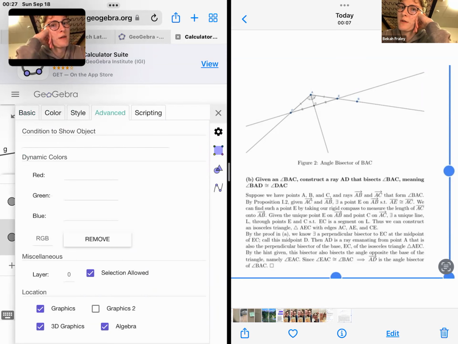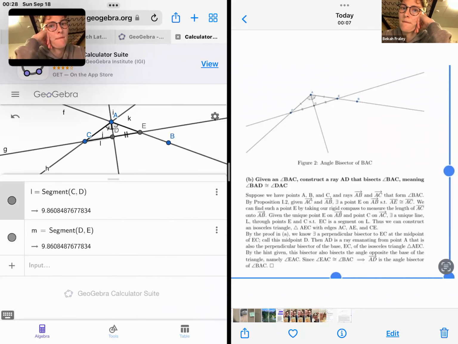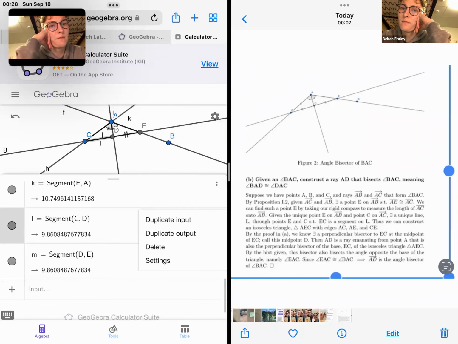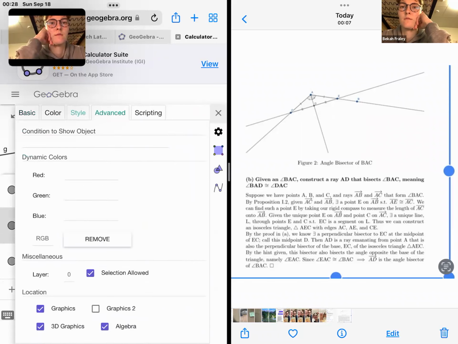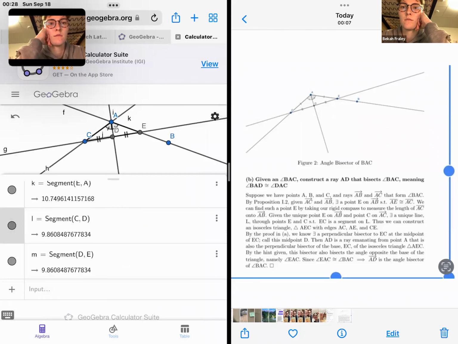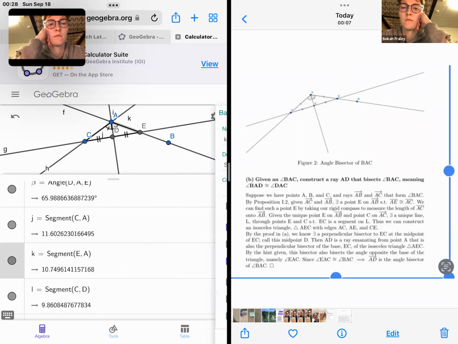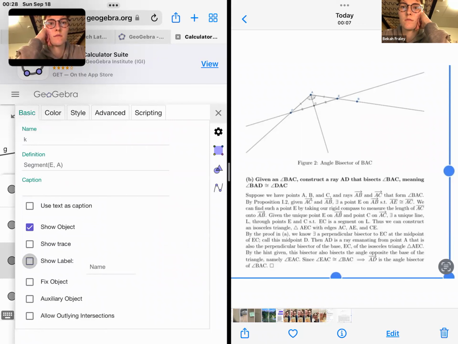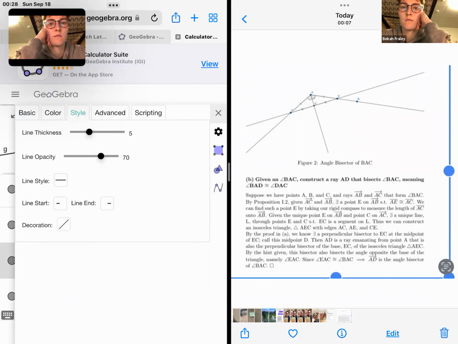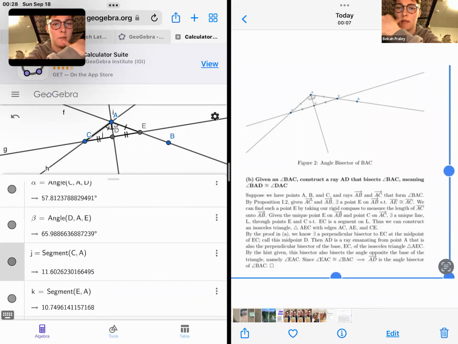So we don't want to show the label, and then style, we'll do the double congruency. The last one is the CA segment. Okay.